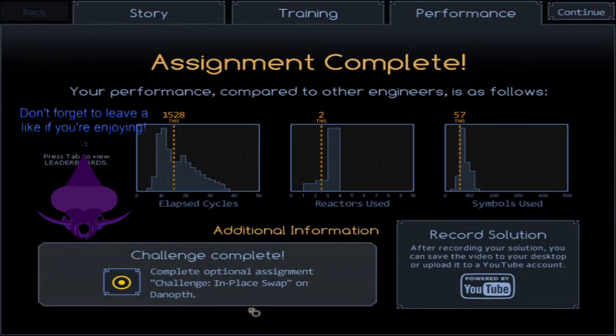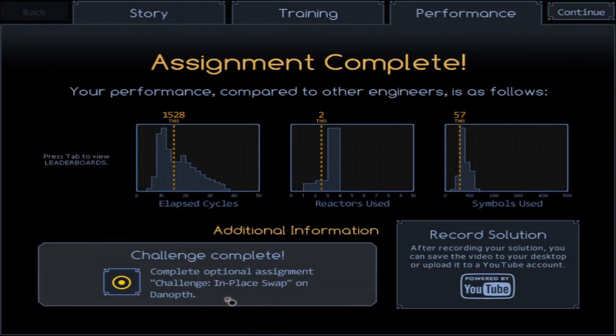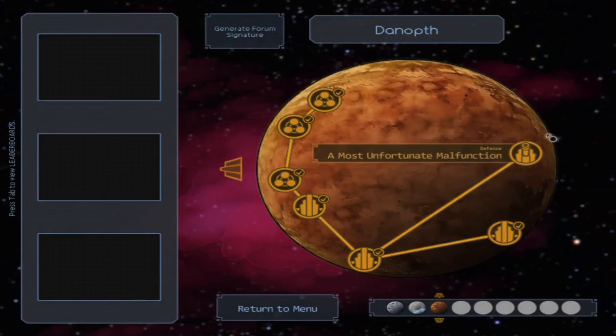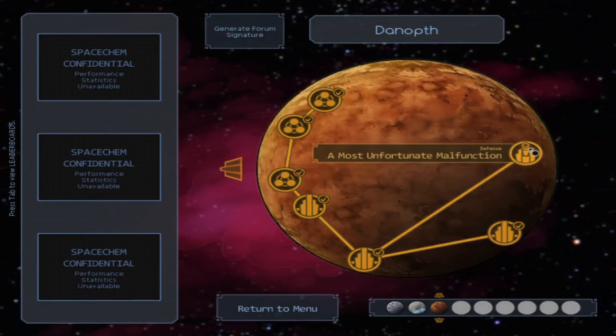I don't know if I mentioned this, but this game has, I think, about a dozen challenges that you can complete. Some of them, I think there's one for every optional bonus level, basically. And there's several for completing certain levels, I believe, within a specific amount of cycles, so basically building a fast and efficient enough reactor setup. How about I check those after we finish off our first defense level, a most unfortunate malfunction.